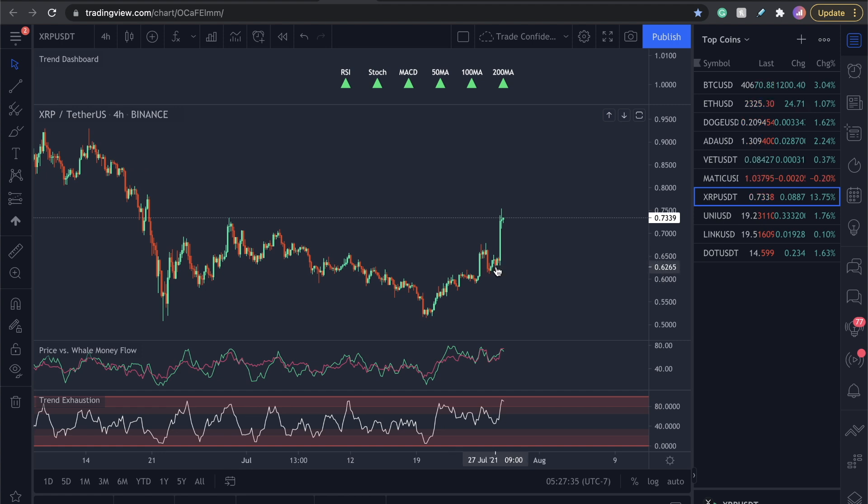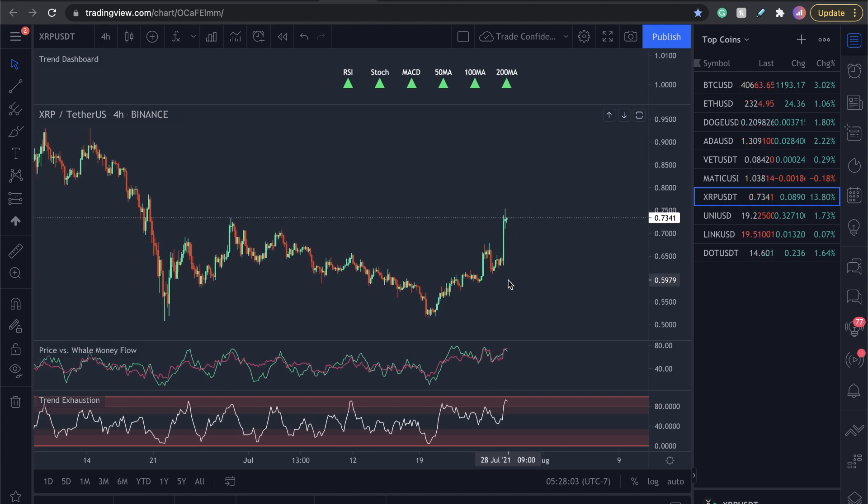If you guys bought into this, I think it is a very strong idea based off the metrics I'm going to show you. If you bought in anywhere down here or bought into the drop — like I got in really low on Cardano, Dogecoin, and Ethereum right at these low levels on this double bottom — I would be selling 50% of all my holdings right now if you're looking to paper trade and not holding long-term. I am calling a 50% withdrawal right now and letting the rest ride. I'll prove that to you in this video.